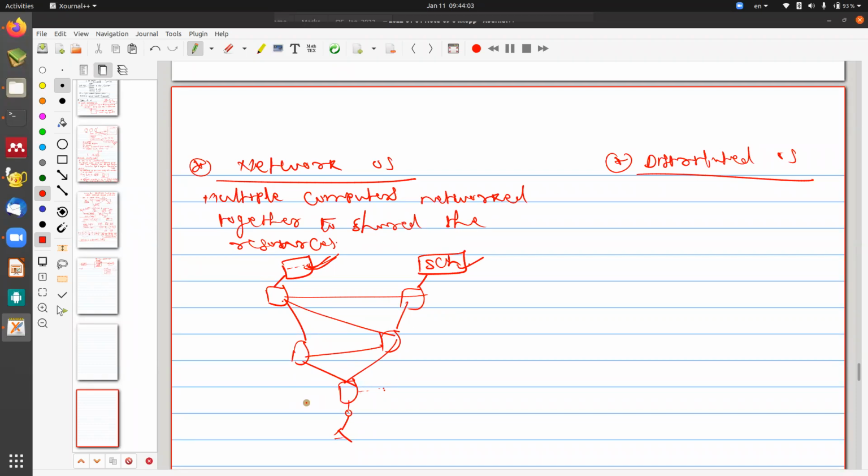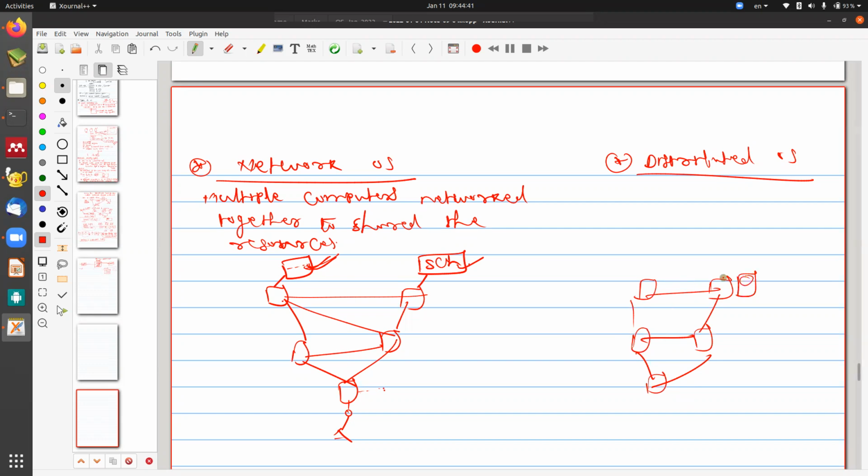Because the most important requirement of the network operating system is that where the resources are shared among many computers, those computers have to be connected in a network so that any user can access these resources even if not physically directly connected to that resource. In the distributed case, the same thing is going to be exactly happening. Like I'll tell you a small example of this. Let's take you are sitting in this and your Google account is present here.